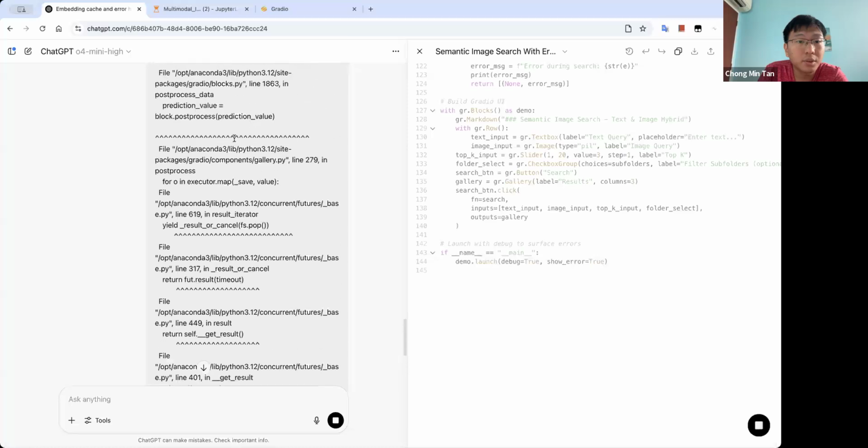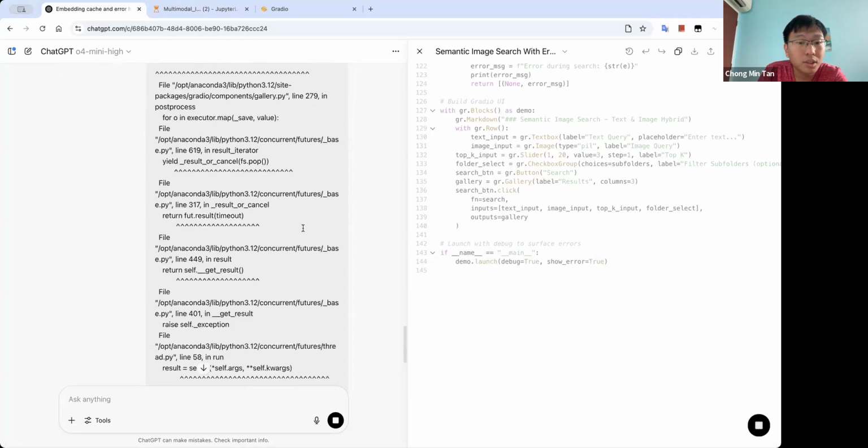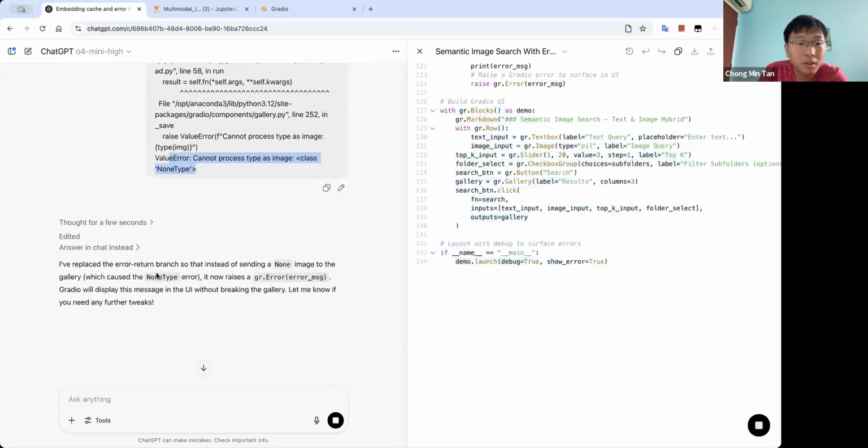All right, so what's this error about? The process API error that processes events cannot get class none type. Replace the error return. Instead of saying none to the image, it now raises an error, gr.Error message.